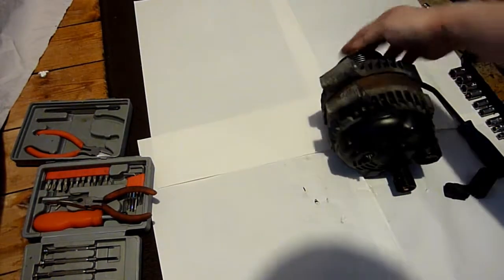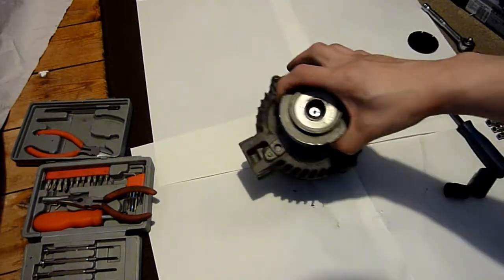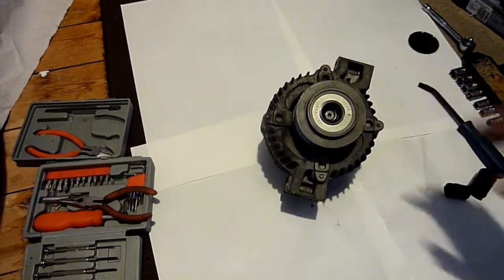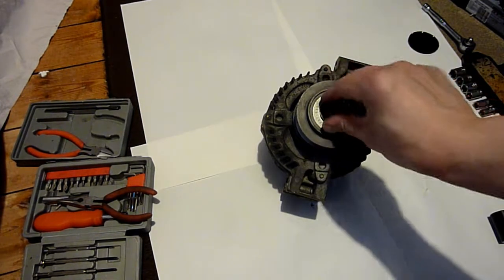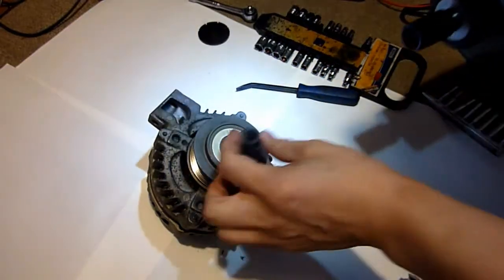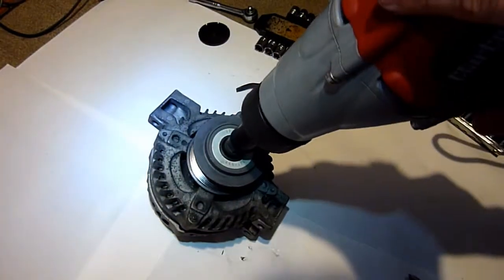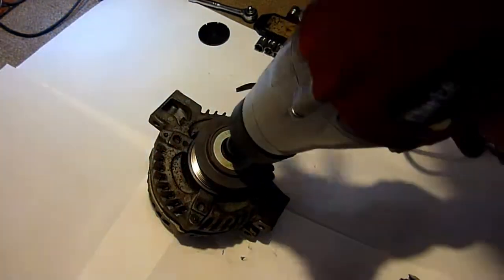And the sound's coming from the rear part. When it's at high speed, it's awful, unbearable. Let's see if this works. I've never tried it before. So it's free to rotate. I'm not really going to hold on to it or anything like that. You can use a special tool, but in theory, be careful with doing anything, if something might shoot in your eye, which I hope it doesn't. I'm just going to hold it.